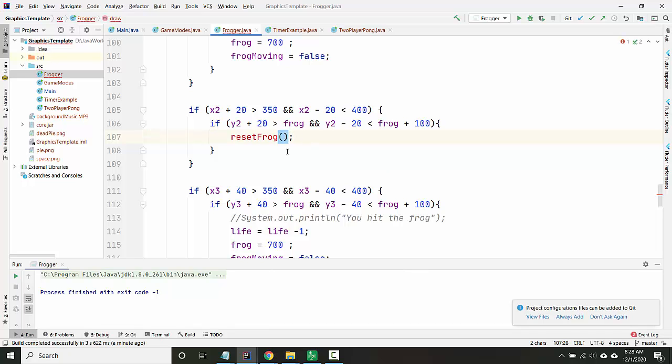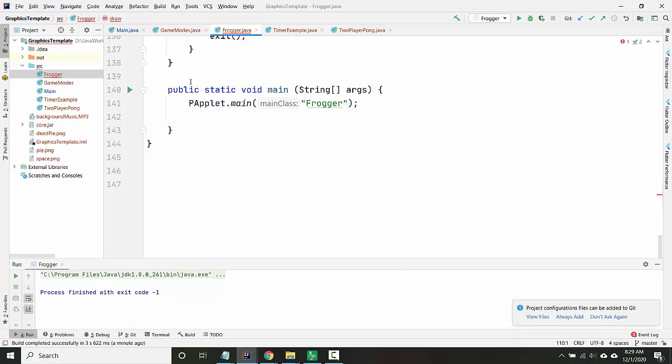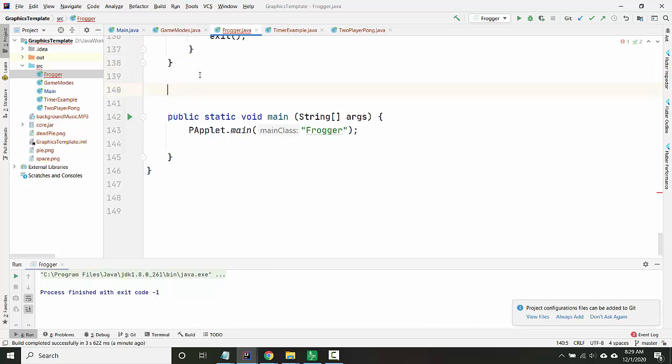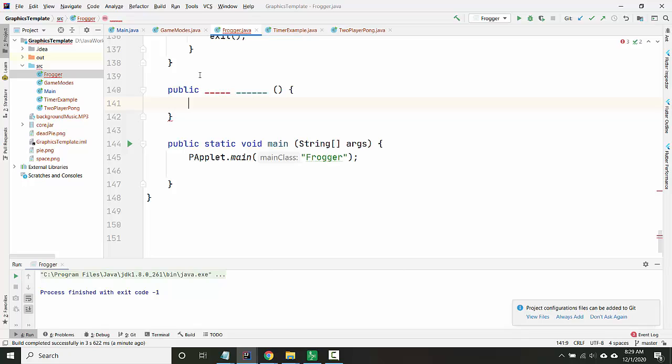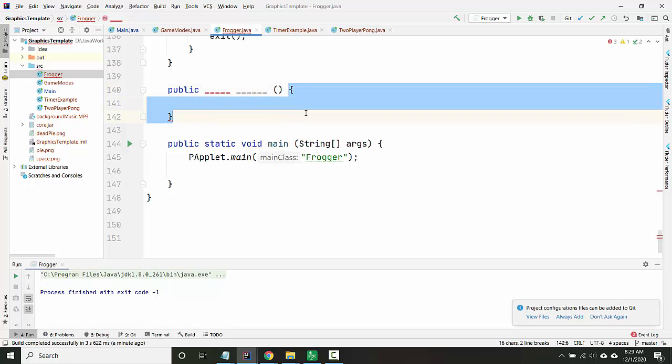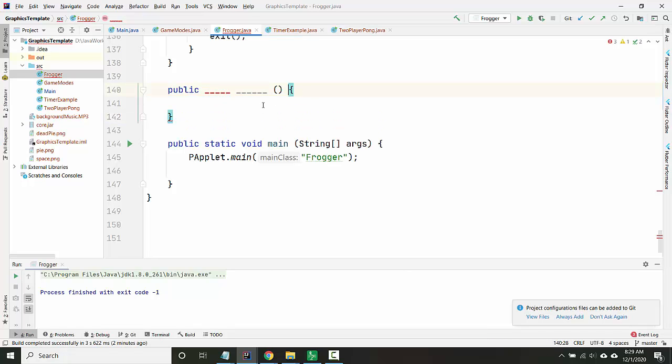The fact that it has opening and closing parentheses is how Java knows that it's supposed to be a command, a method instead of a variable. And it's in red right now because we haven't actually created it. So remember what you know about creating methods. You want to find the closing brace to the method you're in right now, which is draw. And now I'm going to create the template for a method. So public something, something, and then parentheses, and then the actual lines of Java that you want to do when the command runs go in between the curly braces.